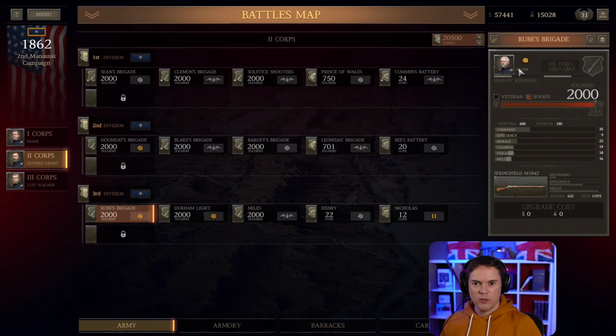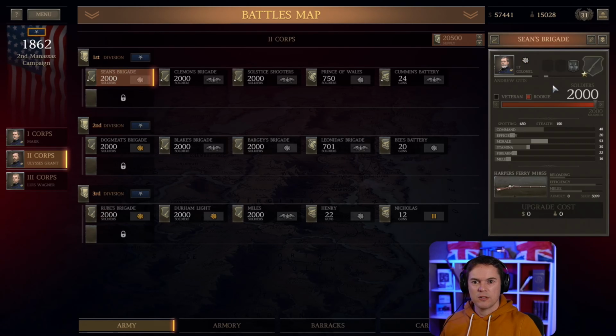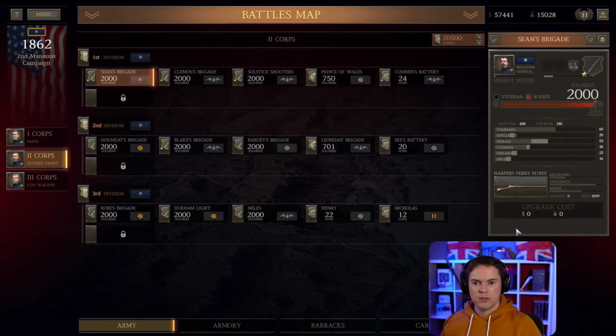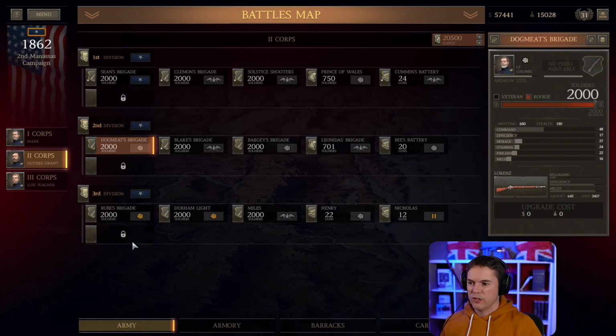He's a major. Oh, no, we can't have that. We better put someone better than... Is this all we've got in stock? Okay, let's pick some veterans. Sean's brigade can have a brigadier general. And then Dogmeat's brigade can have that lieutenant colonel. And we should see, yeah, the boost to efficiency there.